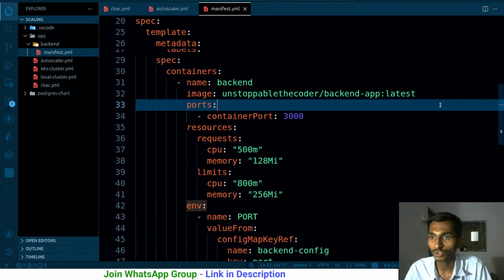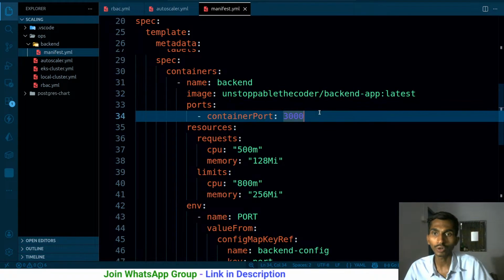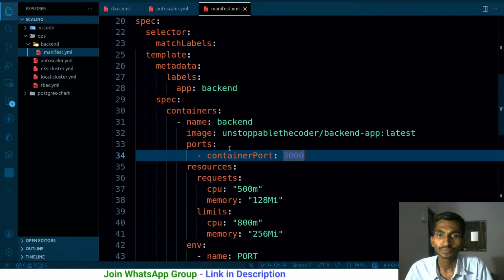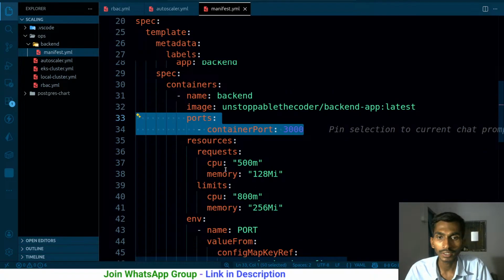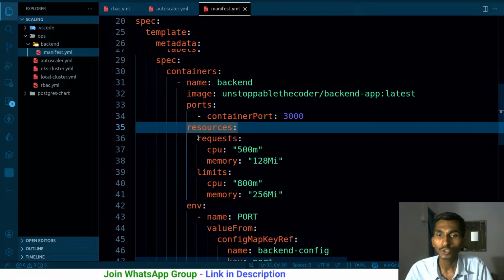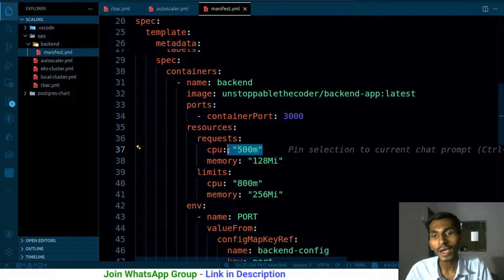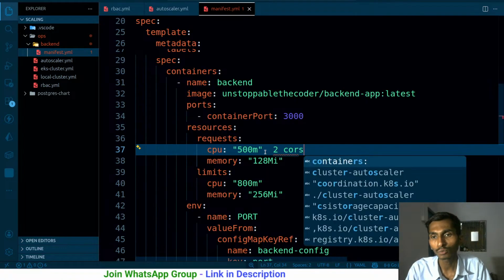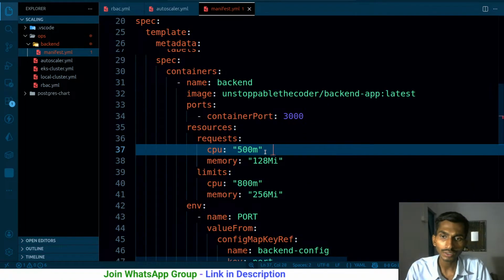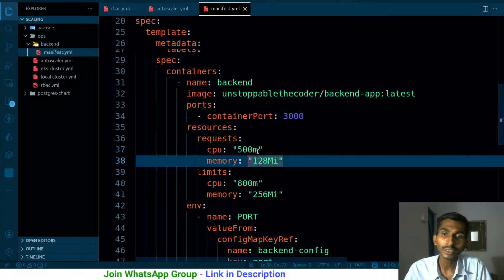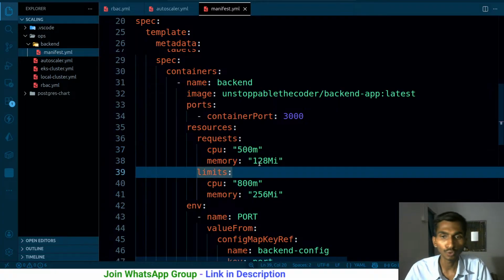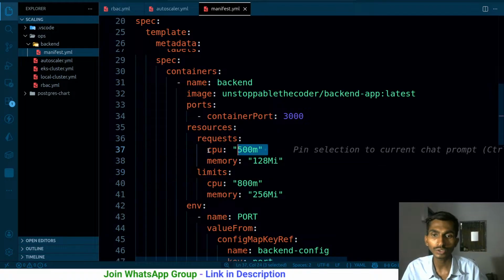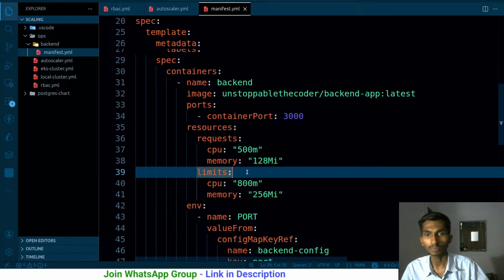We already have this image, so we are not going to be creating this. I created it in the morning. And container port number, so on this particular port it will be running. Resource request: a resource request is that minimum 500 millicores I need. So when it comes to my pod, if I want to start a pod, minimum that should be taking 500 millicores. If there is not 500 millicores in space, that will not be starting, as simple as that.